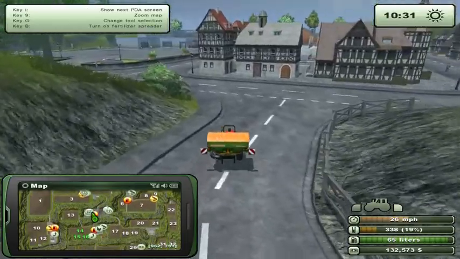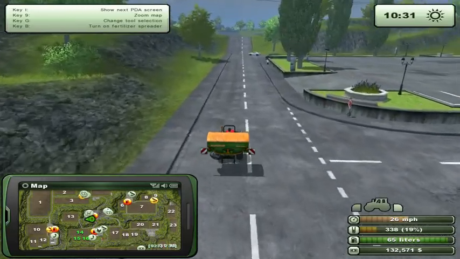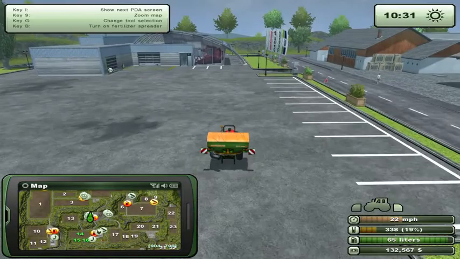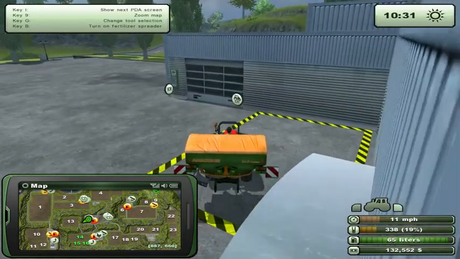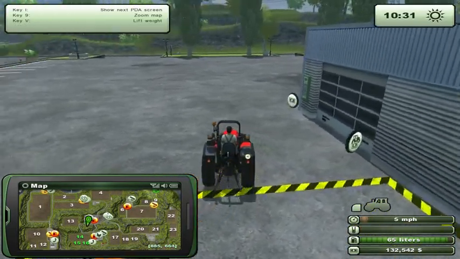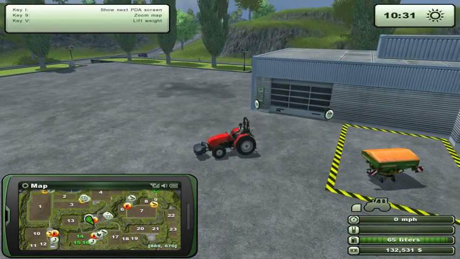So up ahead's the implement store. Go ahead and drive on into it here. Okay, so if I drop this thing off in this zone here, I get a bit of a bonus. A little bit of a bonus for it. It's not a huge one, but every little bit helps here because we're going to need quite a bit of cash.